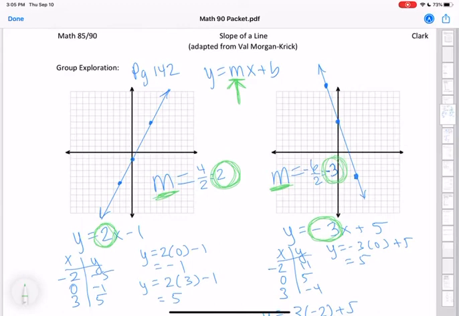Now for the rest of class, it's not going to be too bad for the rest of today. It's just 3 examples. But what I would like you to do is we're going to go outside of the packet. So just grab a sheet of paper and come back when you're ready.